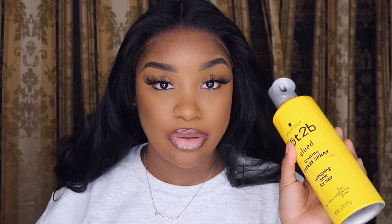Each section with one thin layer and blend it out with my finger. I'm gonna take my blow dryer and blow it on a cool heat setting, and once it gets tacky, I'm gonna place it on that part wherever I sprayed, and then put some more cool heat to it, and that's how I do each section. So it's not really hard at all, y'all. It's not.